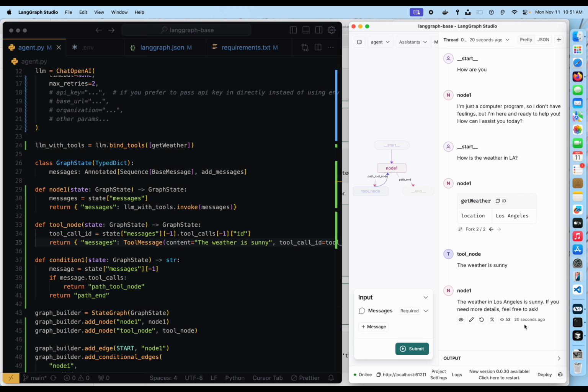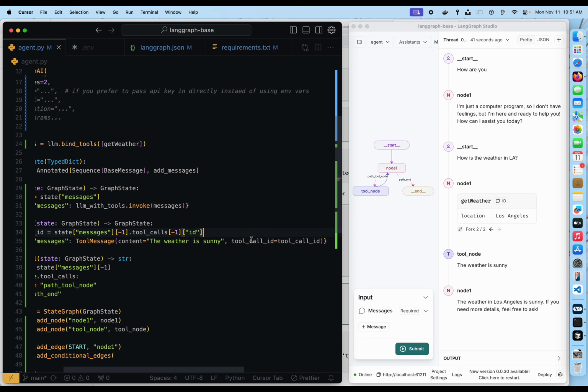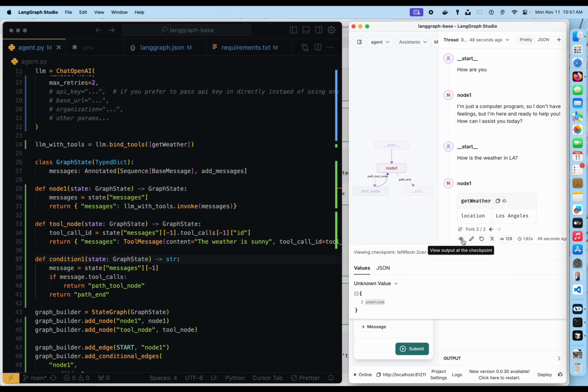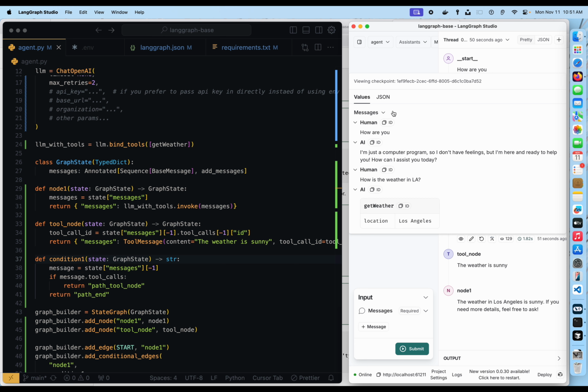Now as we can see, the task of the tool node will get increasingly complex as we add multiple tools to the node. That is to say, it has to first unpack the last message to get the function name to call, and then get the list of parameters to call the function with, and then actually call the function with the correct parameters. And then after it receives the response from the function, it has to close the tool call with the correct tool call ID. Also bear in mind that this AI message can contain multiple tool calls simultaneously. So all this work of a tool node can be easily implemented by a pre-built function called ToolNode.